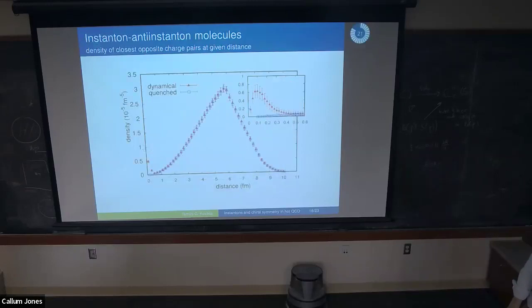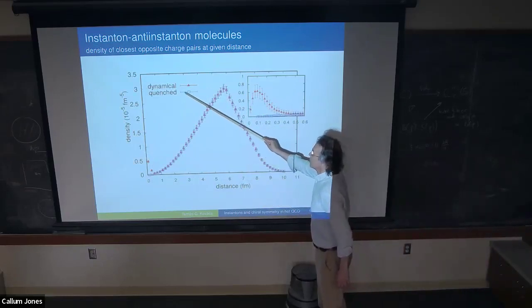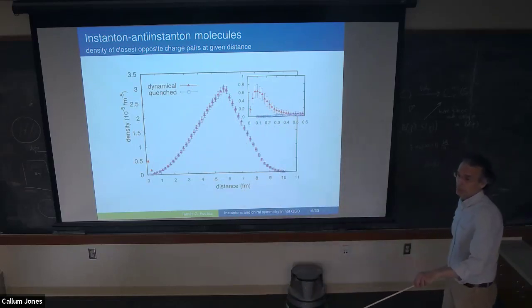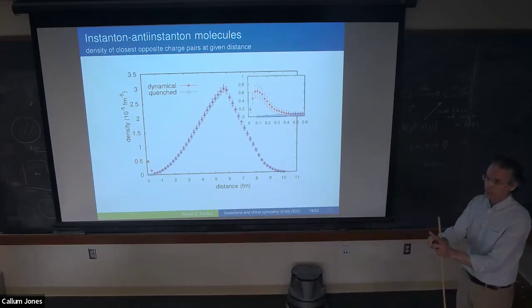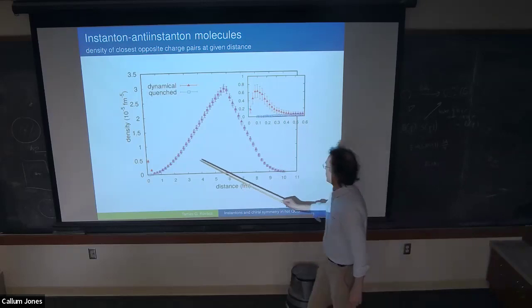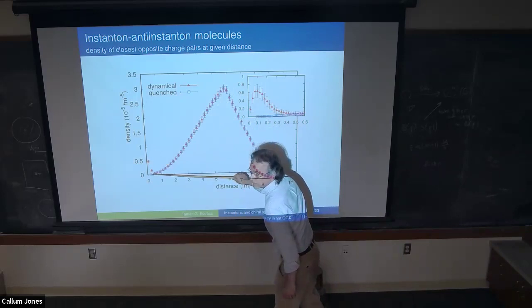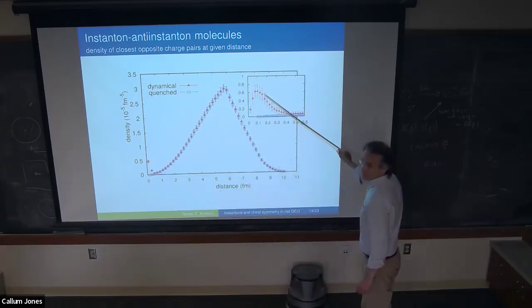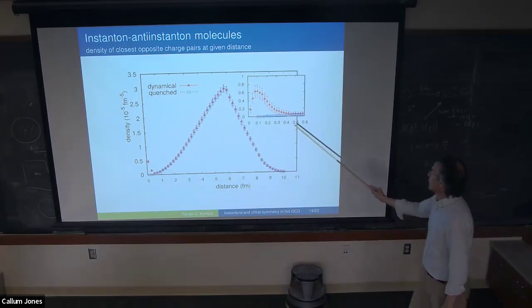And some more evidence of that is in this figure, where I do the exact same simulation, dynamical versus quenched, with a scaled down topological susceptibility. But now I plot the distribution of the distance of the nearest opposite charge objects. So I take an instanton and find the nearest object, record the distance, and this is the density of the distances. So you see, it nicely agrees, except at a very small distance. At very small distance, there is an excess of instantons and anti-instantons that are very close together.